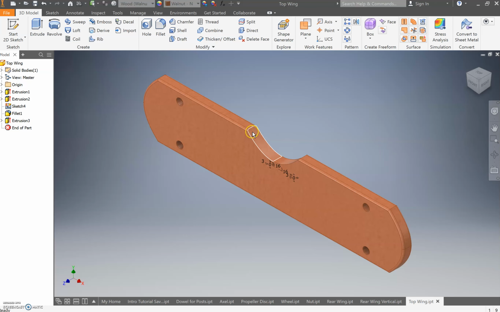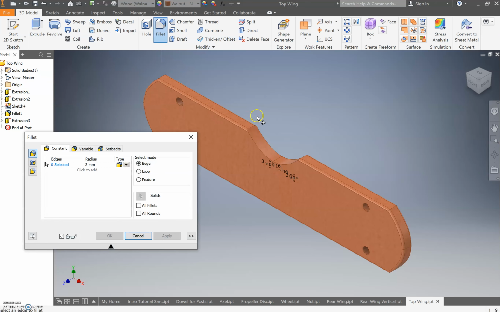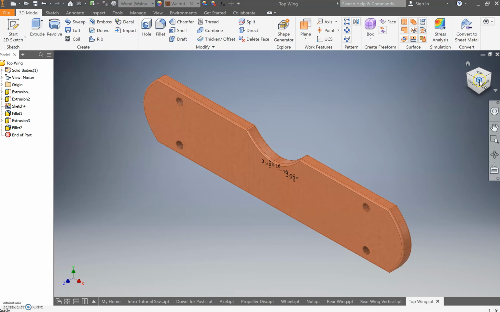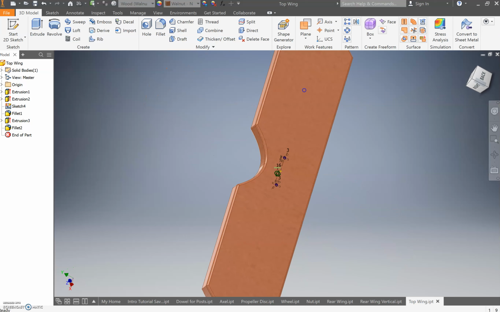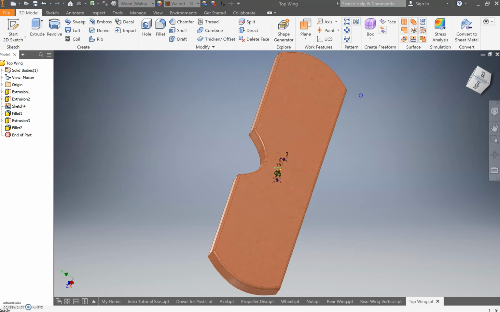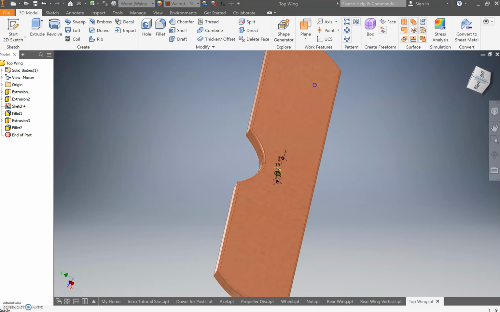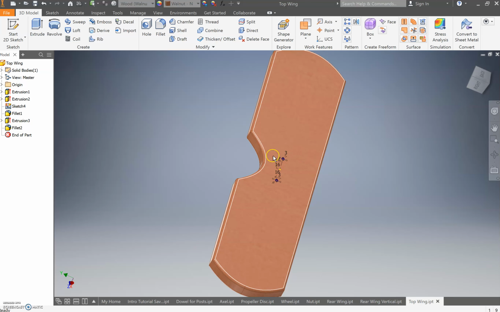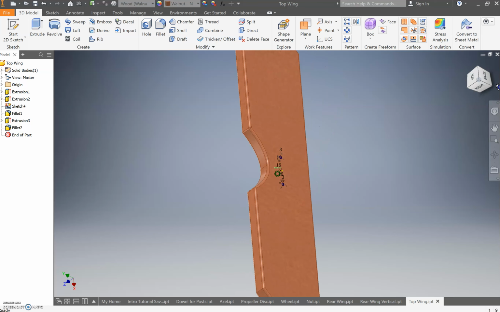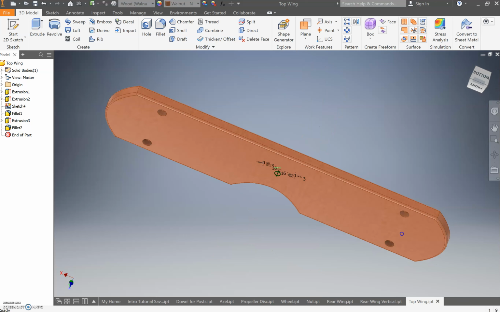Yeah, it looks good, but it doesn't have a fillet on that, and it stresses me out. So come up, choose your fillet tool, or you can press F for fillet, and select that part. I was able to do that by just selecting the whole section, and it worked out well. Press OK, and from there you have your top wing done, and isn't it beautiful? Isn't it absolutely stunning? We do want to come through and remove those measurements there because they are not helpful, and we do want to add a center measurement on the bottom.